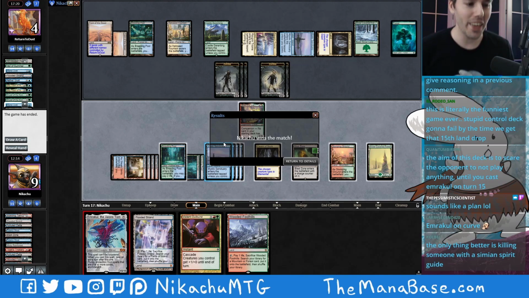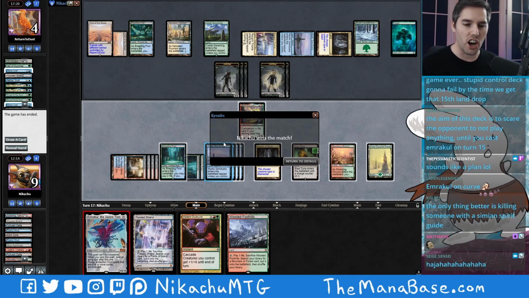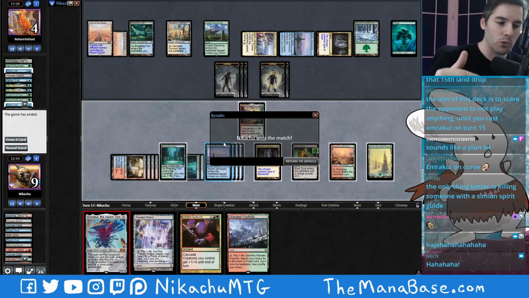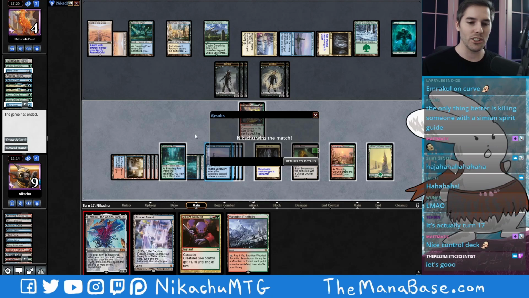Easy clap. Look at that. This is the first time I've ever beaten a counterspell deck. We did it with the Mystic Sanctuaries. We went into the long game, and then we cast Emrakul off the top of our deck. That's how you do it, people. That's how you do it.